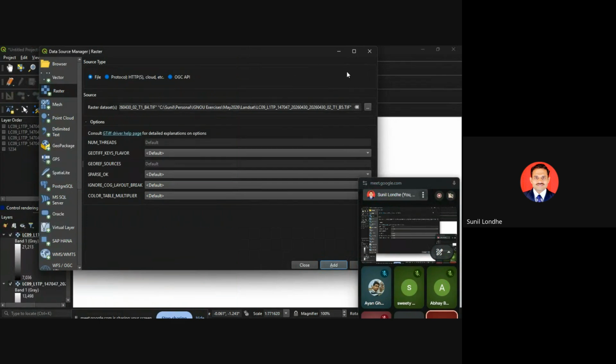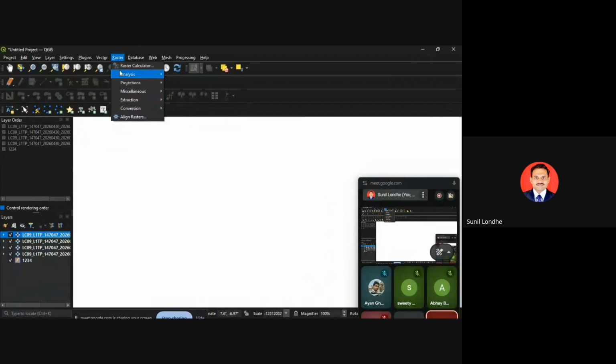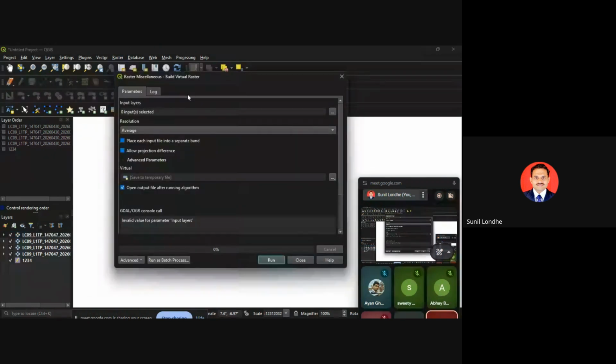So this was the first step. You have added the different layers, and these layers are appearing here. After that, go to Raster, then Miscellaneous, and Build Virtual Raster.